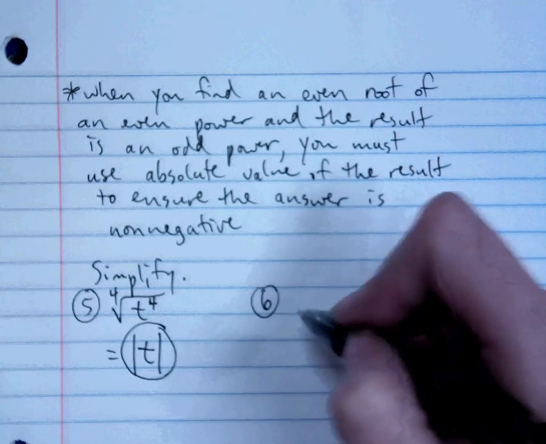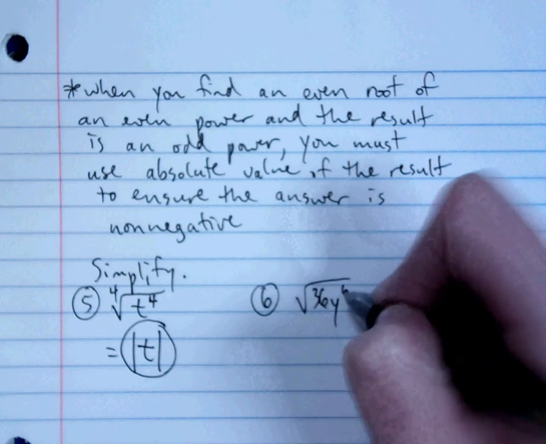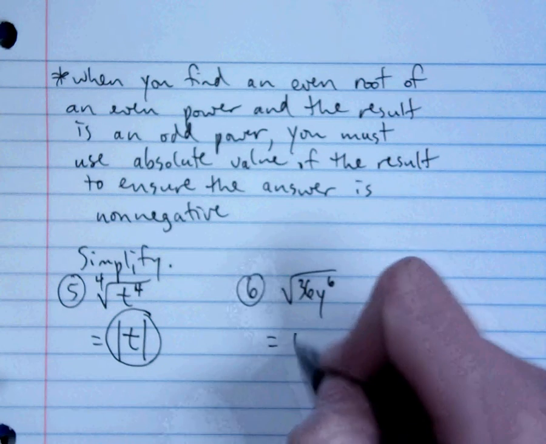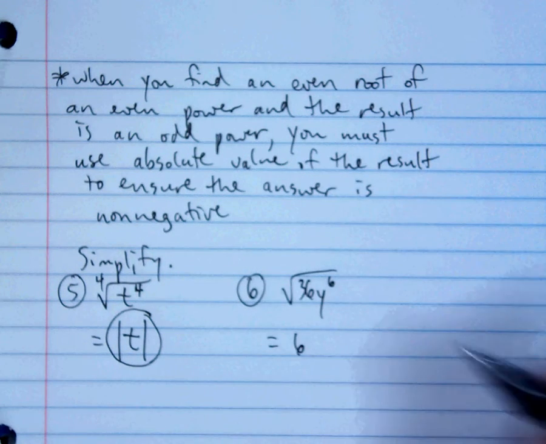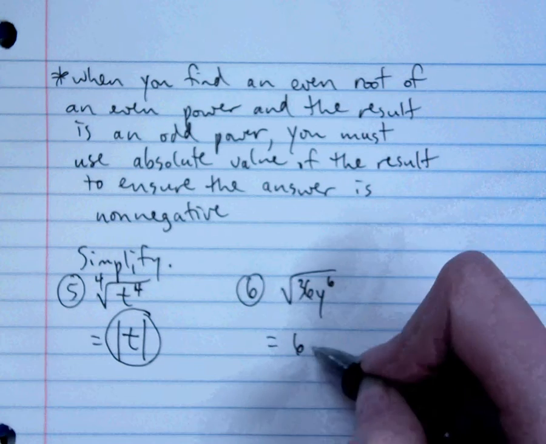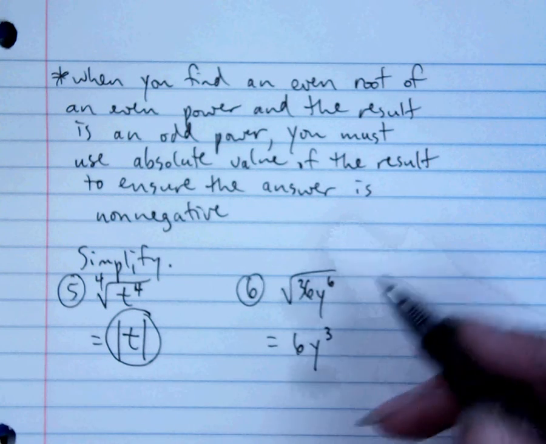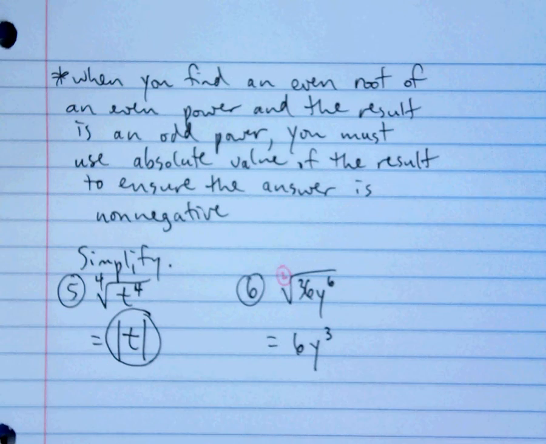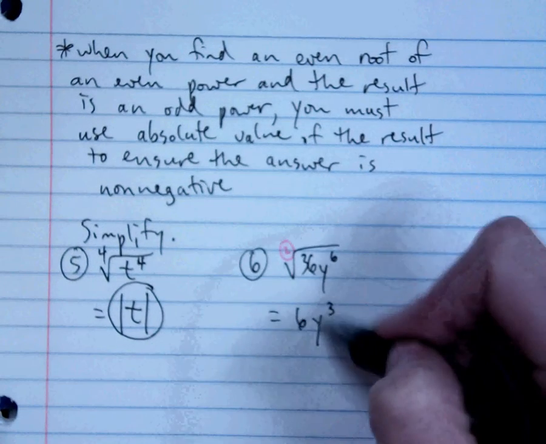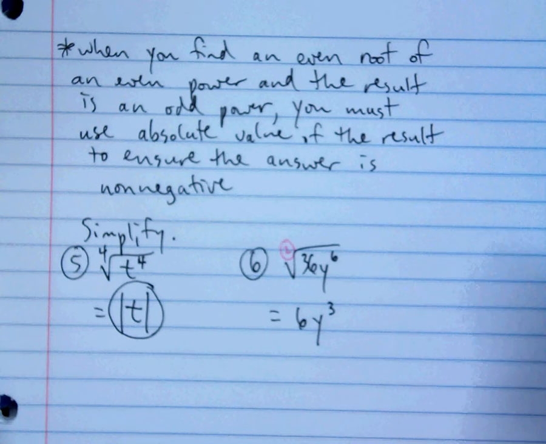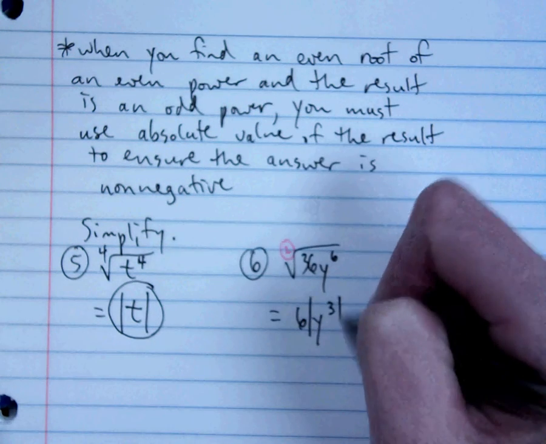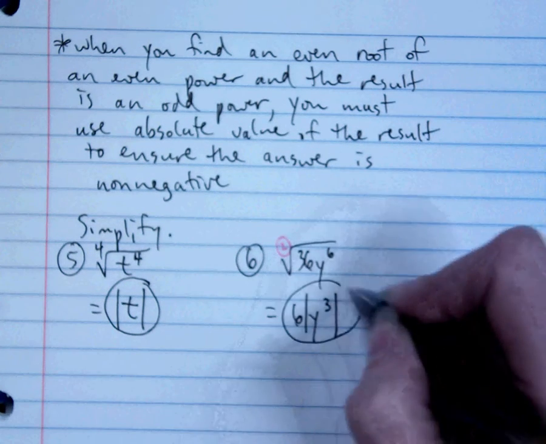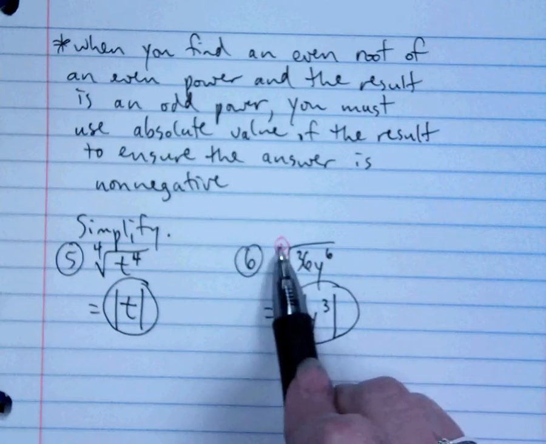So let's do another one. Square root of 36 y to the 6th. The square root of 36, we know that it's 6. That's not a problem. But when I do the square root of y to the 6th, remember I'm dividing, so I've got y to the 3rd, because there's actually a 2 here since it's a square root. And that's an odd power. So that's a problem. I want to make sure I keep that positive, so I put that in absolute value. I don't need to put the 6 in, the 6 is positive already, not a big deal. But I need to keep the odd power, since I had even here and even here.